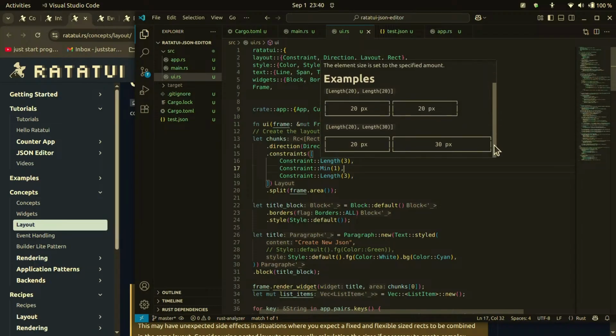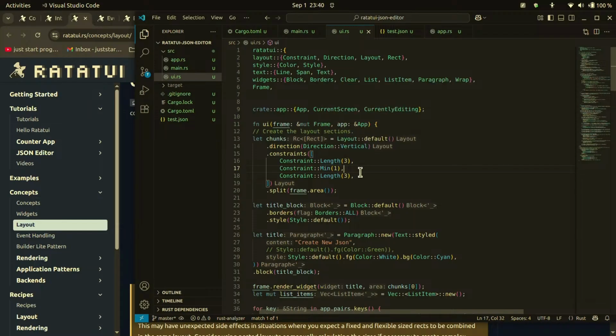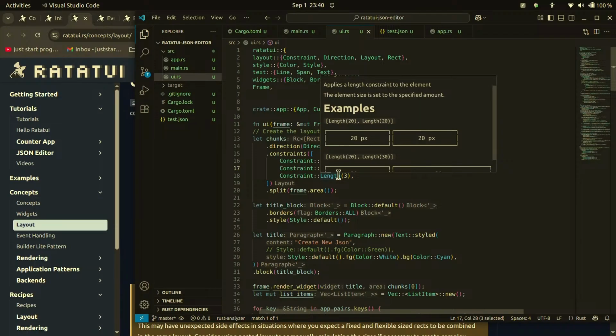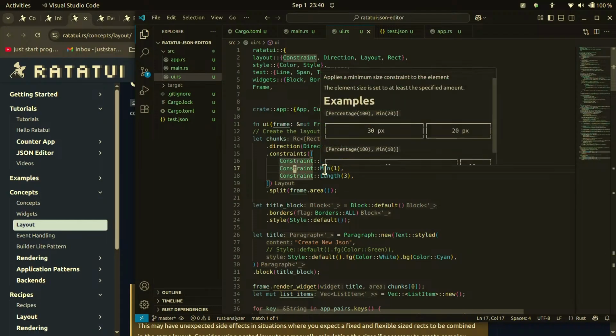So minimum is quite interesting. It's like a, what do you call that? Like a spring. Like a spring that stretches. I already forgot.